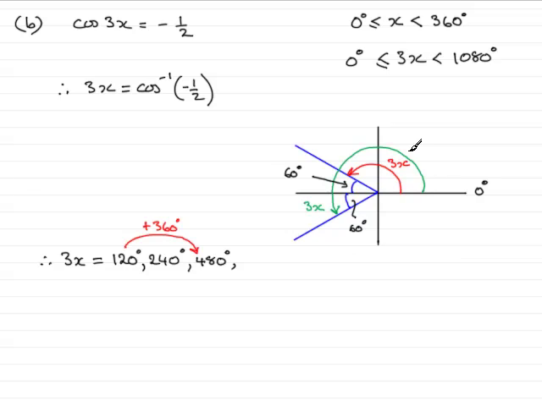So how do I get the next solution? Well, we know that the green one was 240 to there, but I can carry on round again, a full 360 degrees. So, in other words, I can add 360 degrees to the 240 degrees there, and that will give me another solution. Adding 360 then to 240 gives me 600 degrees.